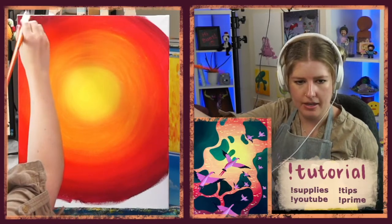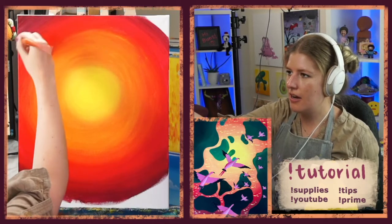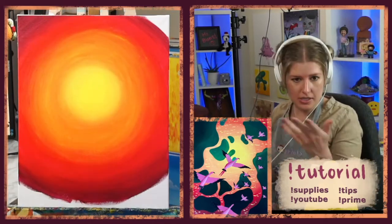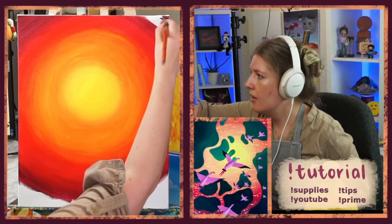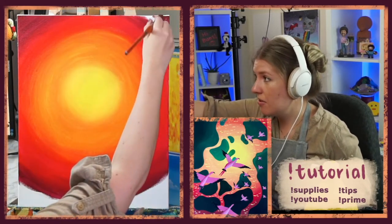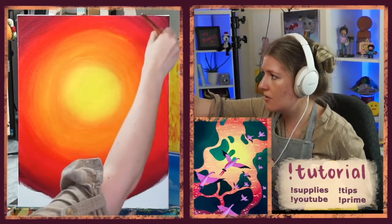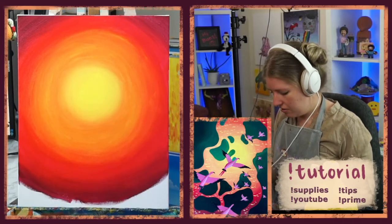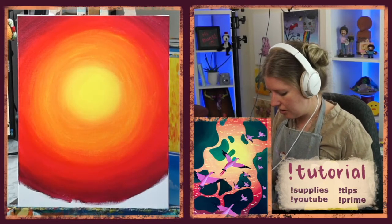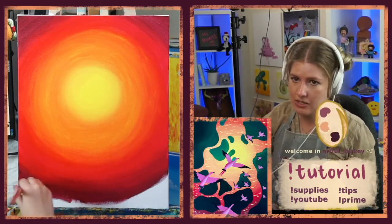Okay. It's so cool having people. Yeah! Turbo, it's a lot of fun. Yeah, not everybody here is painting. You can see some people are just chatting and having a good time, hanging out with the crew. But yeah, we usually have a pretty good amount of people who are painting along, so it's a lot of fun. I try and do this weekly. I won't be having one next week, I believe, because I had a busier week this week and I couldn't come up with an original design in time. But I try and do this about every Friday. And I keep the supplies the same every single time.